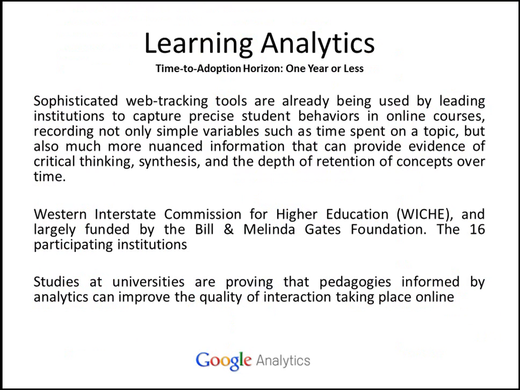Learning analytics uses web tracking tools to know what students are using, so to understand behaviors, to understand variables. So it's a way to have information that can improve the learning processes. There are some examples like the Western Interstate Commission for Higher Education, funded by the Bill and Melinda Gates Foundation. So as you can see, learning analytics are very important nowadays.